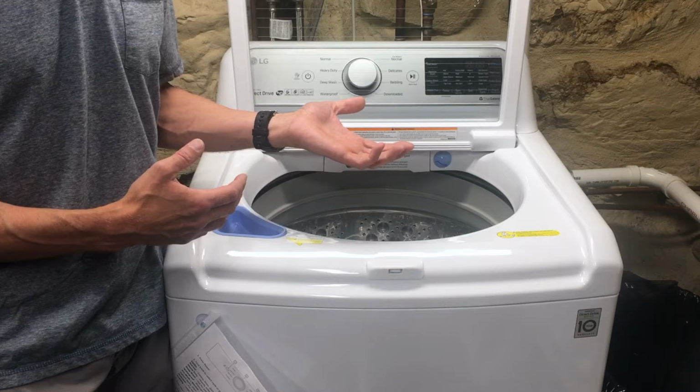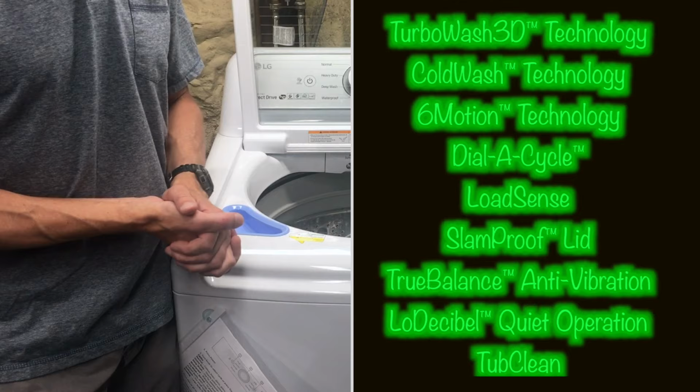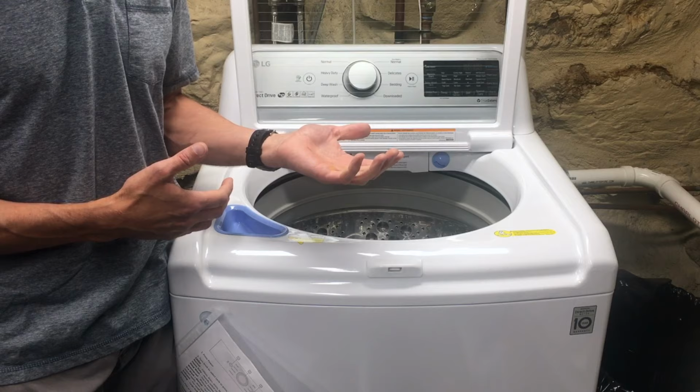And to make it fun, I'll be sure to drop in every entertaining, confusing, and trademarked buzzword that LG uses to describe the features of this model. Lastly, I'll show you the washer in action. As always, see the information section below if you'd like to jump to a specific point in the video. For example, if you only want to see the washer in action, or perhaps the creepy face that appeared in the washing machine while washing towels for this video.